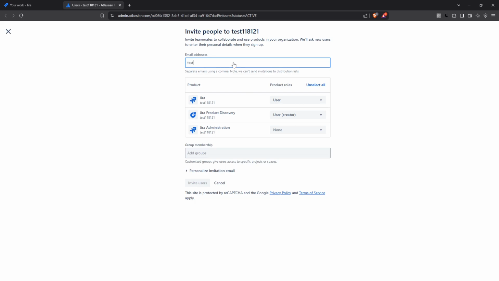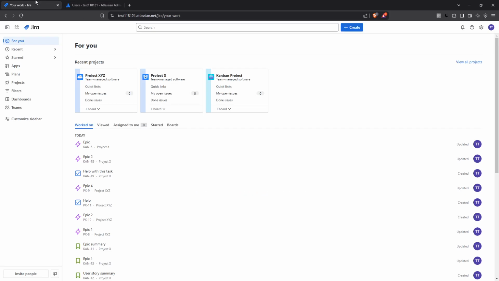With the email addresses entered, the only thing left to do in this section is to click on Invite Users. Clicking this button sends out the invitation, signifying that step 1 of the process is complete. As users accept their invitations and join your Jira instance, you might need to give them access to specific projects. This is where we move on to the second phase.